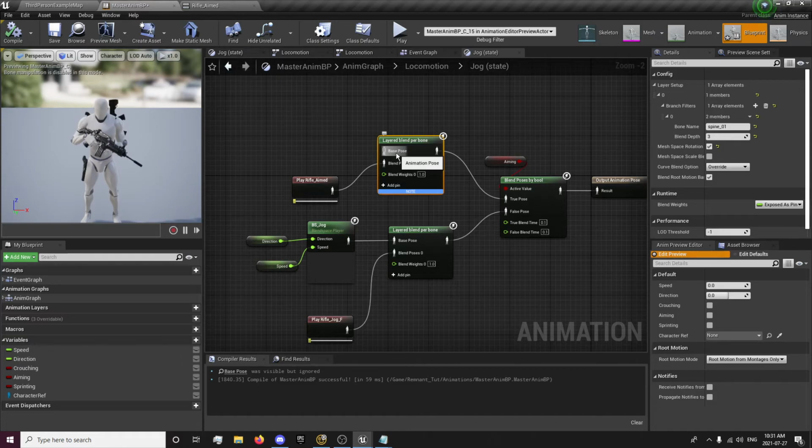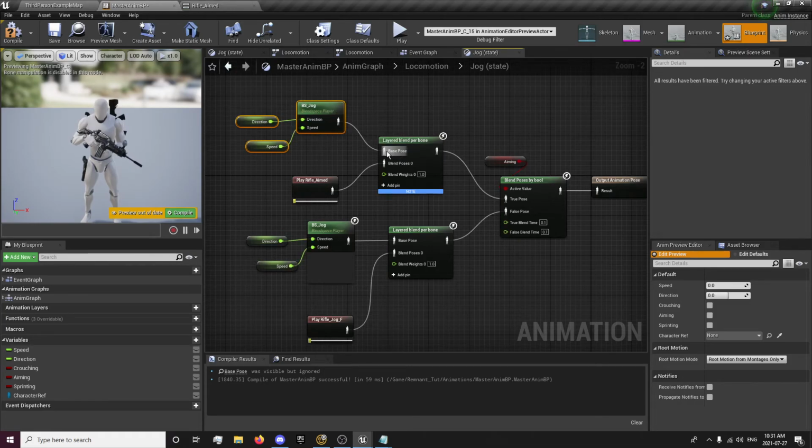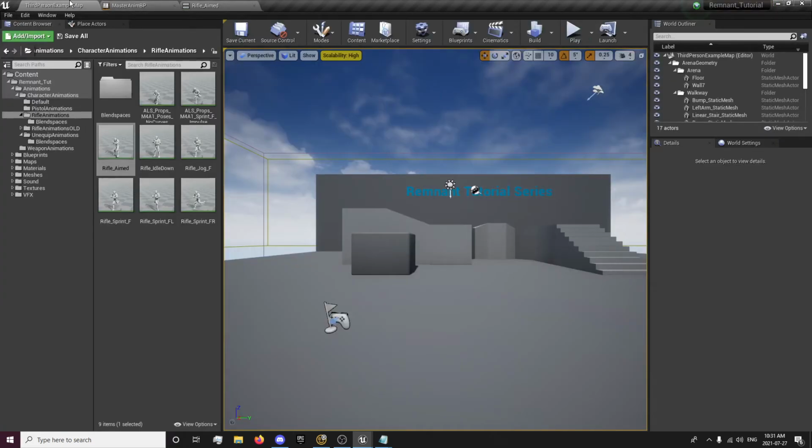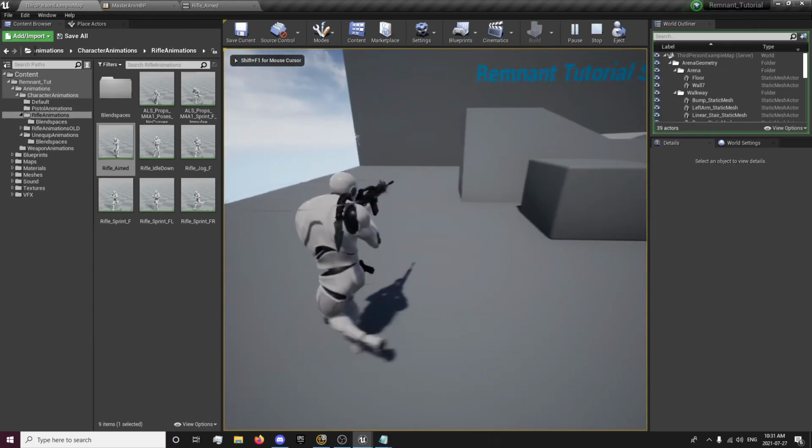And for the upper body, you can either use this one so that he'll jog while he's aiming.